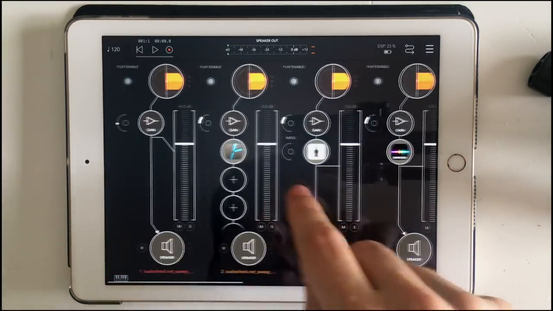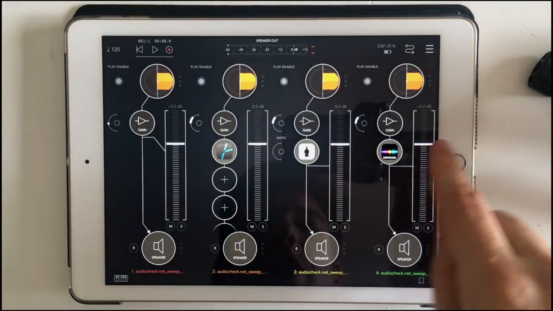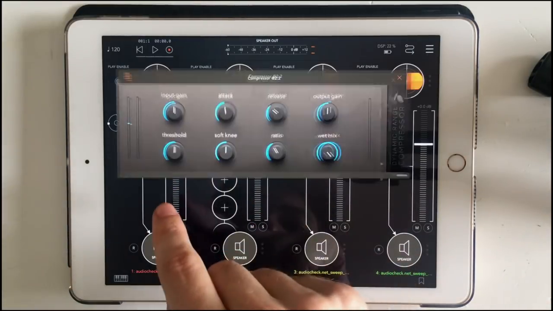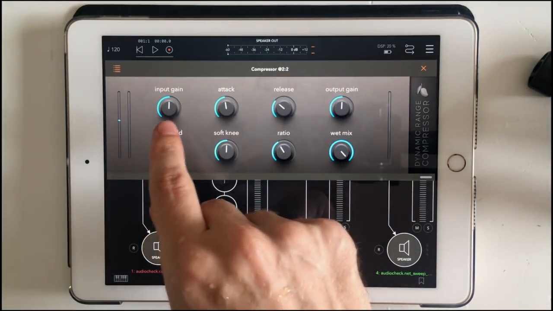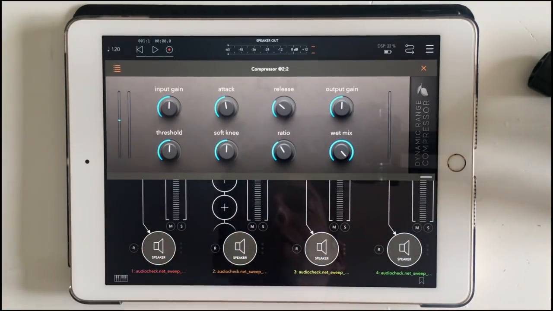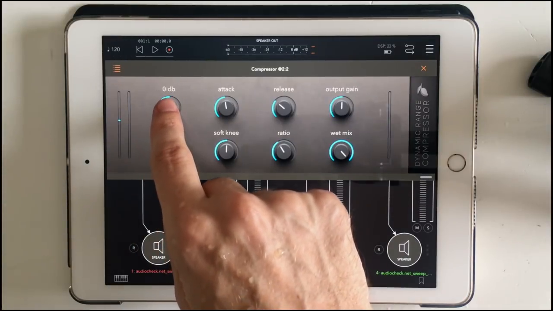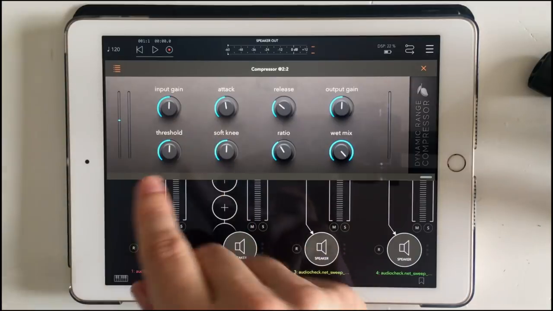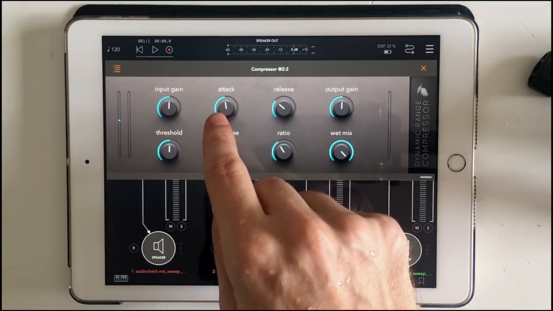In each track, I've set the input gain at the same level, boosting it up a little bit so that the compressor has something to push down. And then I've got compressor settings that I tried to set the same across the board. There are places where certain compressors didn't have a setting or the setting was different, but I've got input gain at 0 because I wanted to boost the gain outside because some compressors don't have input gain.